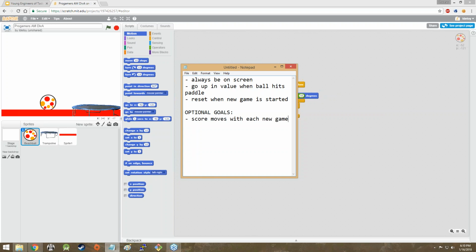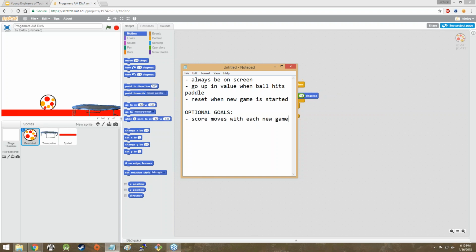How's that sound? Aha, I see. Okay, so good. I'm glad. I see another vote for score restarts after ball hits end zone.